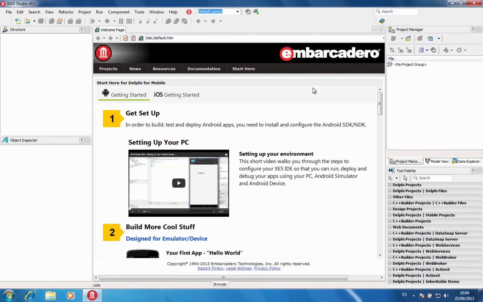Hello, in this screencast I'm going to show the new IDE Insight, which has changed a lot between XE4 and XE5. So let's start by highlighting that the IDE Insight is now located on the toolbar. Here is a search field. There is no modal dialog anymore, so it's always available.